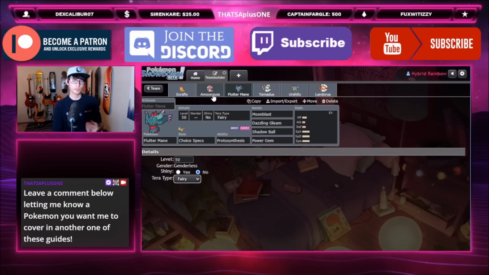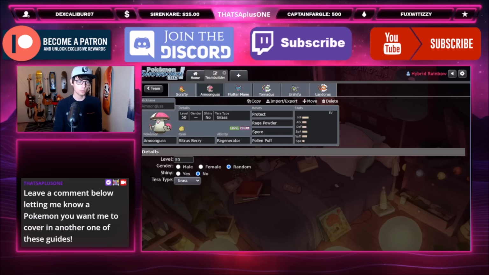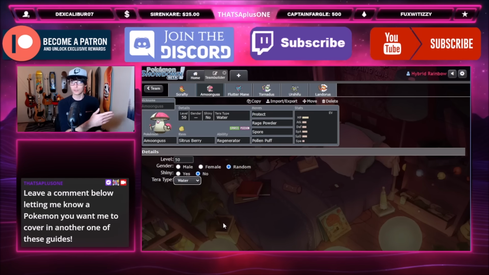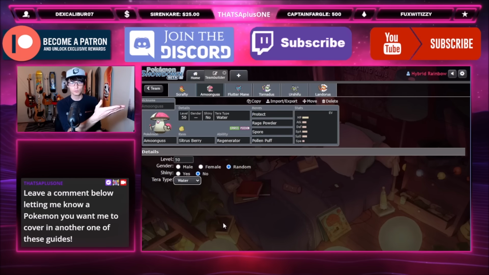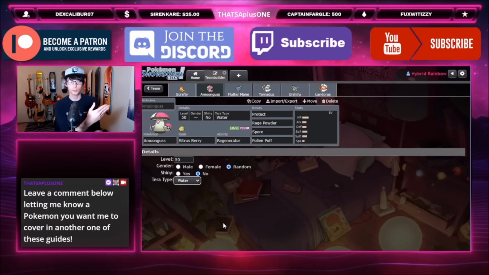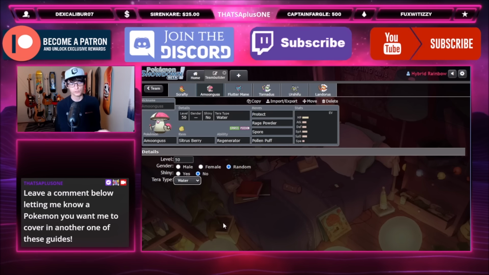And then as for the Amoongus, Amoongus is generally built Water Terra. I really, really like this because if you see a Tornadus Urshifu lead, you can just lead Amoongus, go Water Terra, spore their Urshifu, not really have to care about Bleak Wind damage. Yes, you're opening yourself up to Taunt, but if you surround yourself with some other mons like Scrafty or something else to threaten the Torn, you can get trade situations that are kind of nice. So I like the Water Terra here.